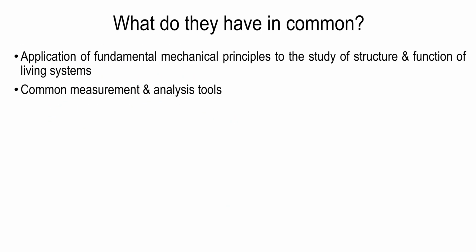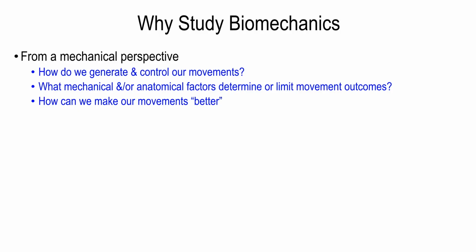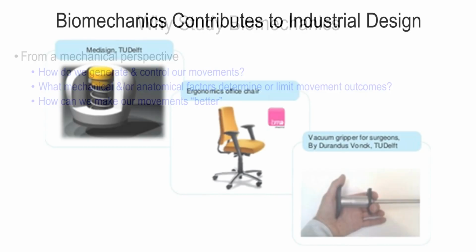All applications of biomechanics share the common thread of applying fundamental mechanical principles to study the structure and function of living systems, using common analysis tools. Studying biomechanics helps answer crucial questions from a mechanical perspective. These questions include how we generate and control movements, and how to make our movements better.